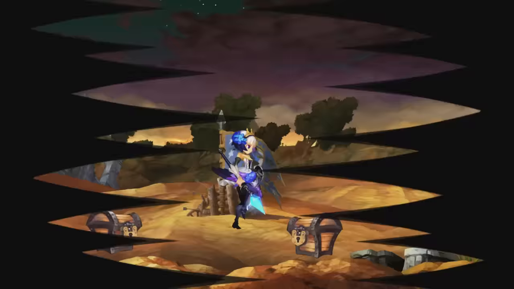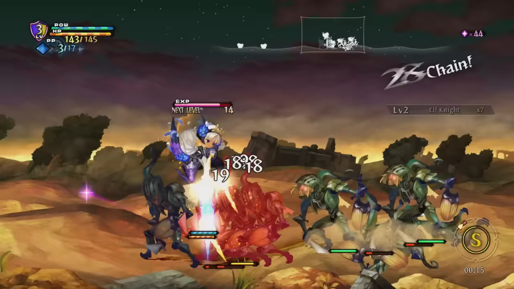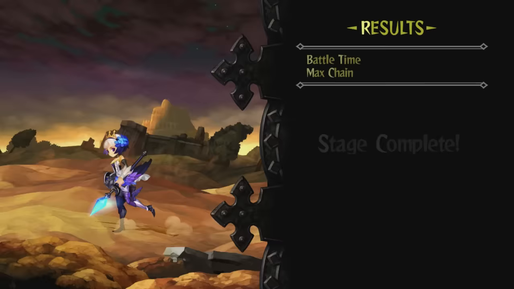Friends? Uh-oh. And then murder. Oh, I don't have enough mana. I was getting all ready to cast. Well, they're just all standing in a line, so I guess I'll just take advantage for a bit. I saw you blocking. No escape now. They got obliterated. Let's go back for that chest. Oh, S rank, nice.